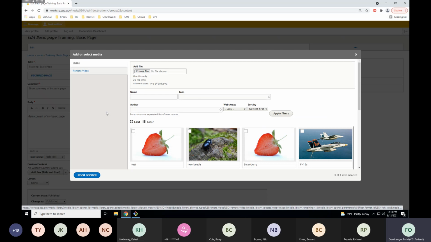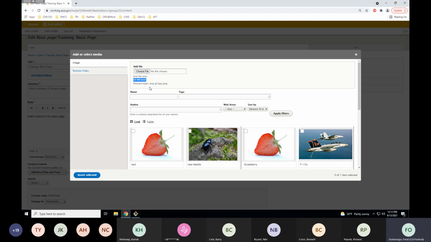With that said, please keep in mind that anytime you're uploading an image, the image will be restricted to a limit of 20 megabytes. And when we're dealing with image types, we do allow PNGs, GIFs, and JPEGs as valid file types. So let's select an image from our computer.